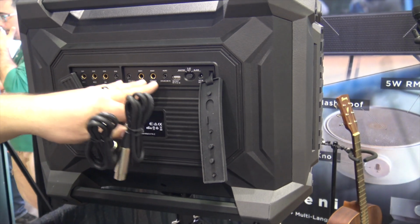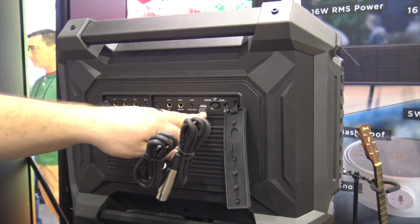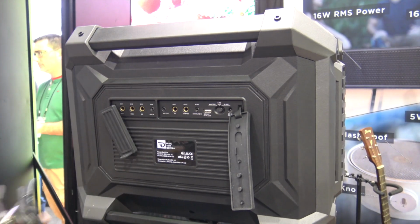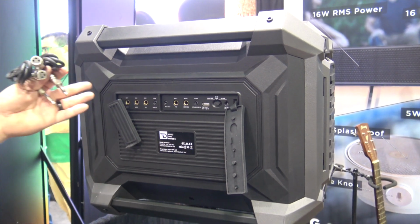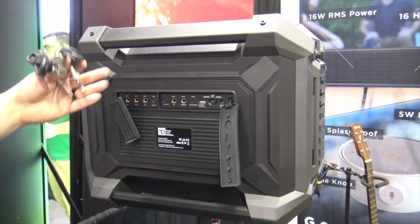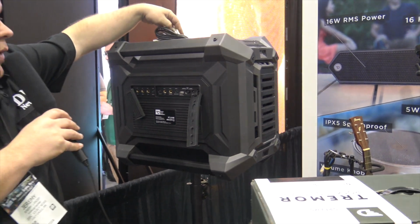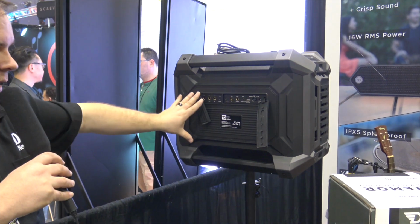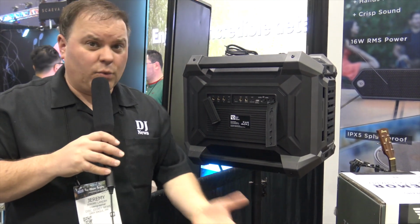You're able to link as many as you want with the 2.4 gig. So let's say you're doing an outdoor wedding ceremony for 500 people, huge. You may need 6, 8, maybe 10 of these units, and they're all able to link together wirelessly, battery operated inside, 12 hours of playtime. So it's really, really a nice unit.